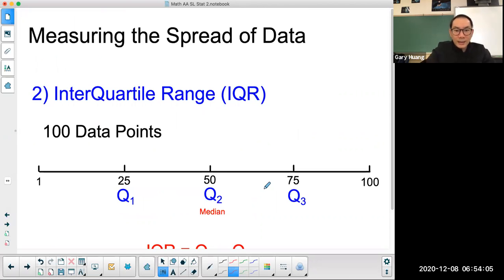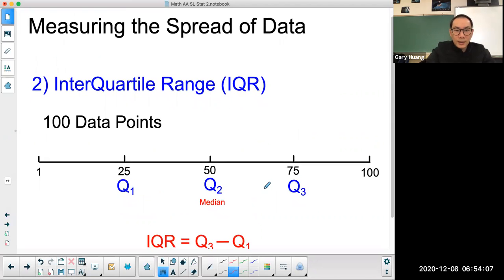What about the IQR, InterQuartile Range? This one is a somewhat new concept, a trickier concept. What you have to do is organize your data points from the smallest to the biggest, and then look at it from the point of view of a percentile. So for example, if you have 100 data points, then you can list them from 1 to 100, and the 25th data would be your 25th percentile. The 50th data would be your 50th percentile, then the 75th percentile, and then the last data, the 100th percentile.